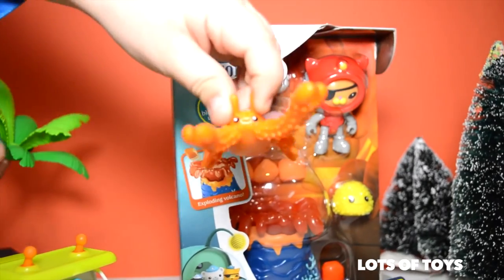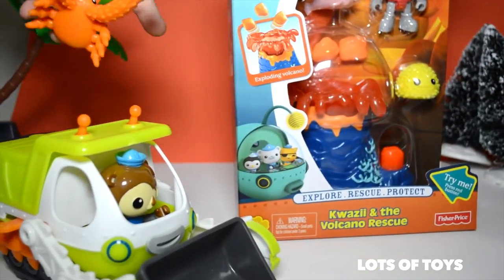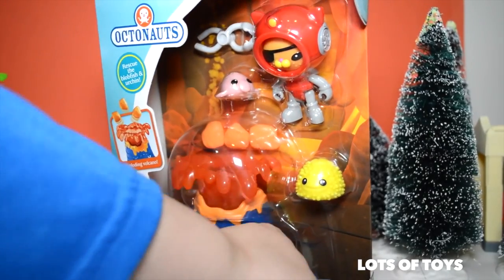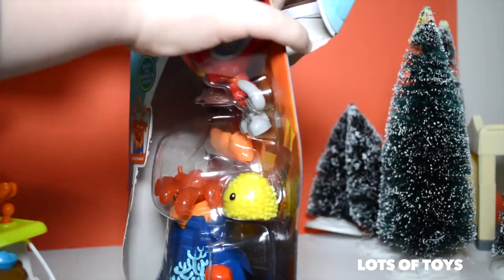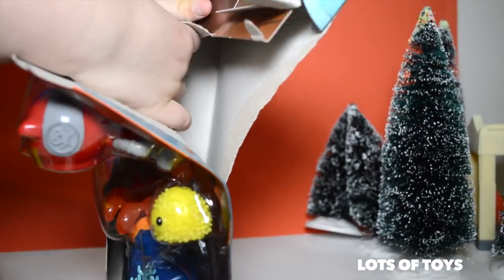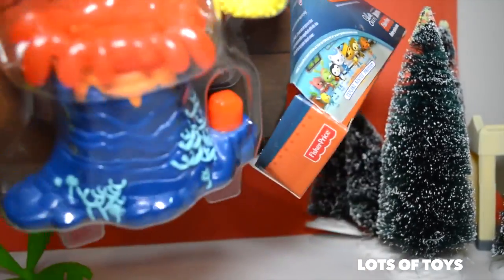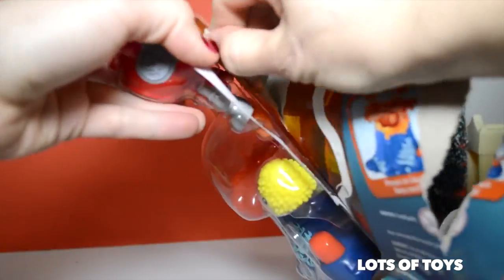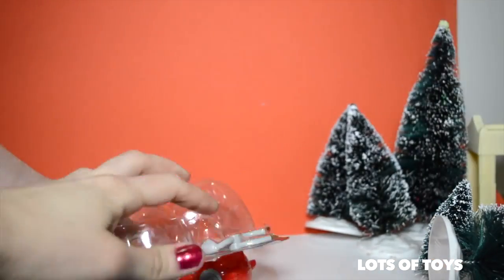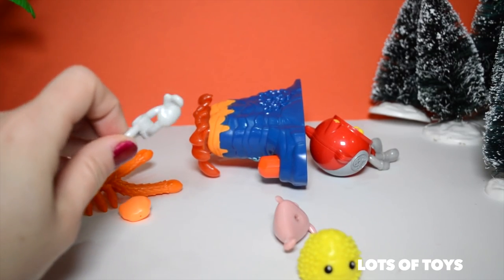And now we have the crab that has to be rescued — that's the Yeti crab that goes with this vehicle. He goes on top of the vehicle. Look, here's a volcano eruption! What was that all about? You got me, Mr. Urchin! This is to perform rescues in a volcano, right?